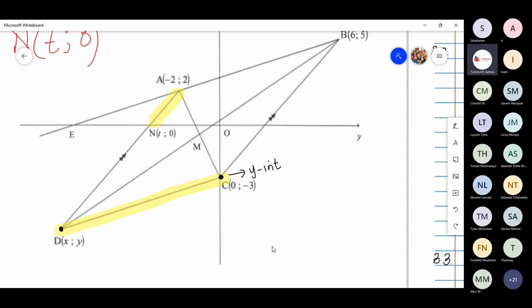Simultaneous equations is, I'm sure, something you've come across already in term 1 under algebra. The reason that we can use simultaneous equations is because if you notice, point D is a coordinate on the line AD and a coordinate on the line DC. So because that one point occupies a space on two lines, we can use simultaneous equations to solve for x and y. So my two equations are going to be the equation of AD and the equation of DC.